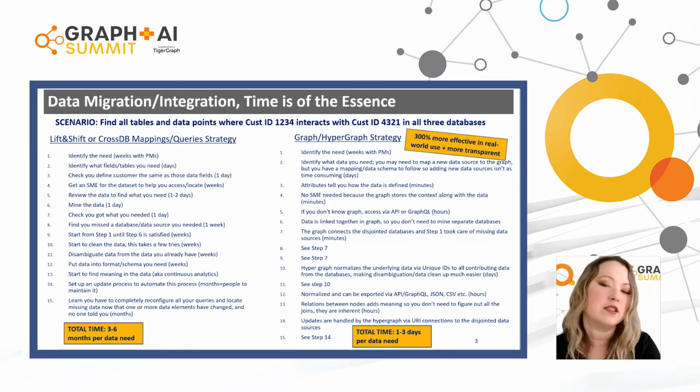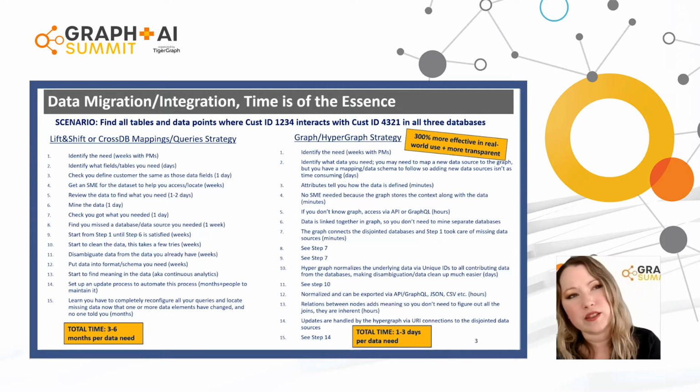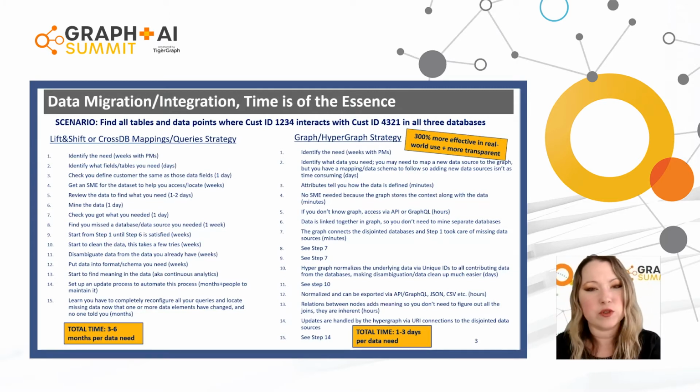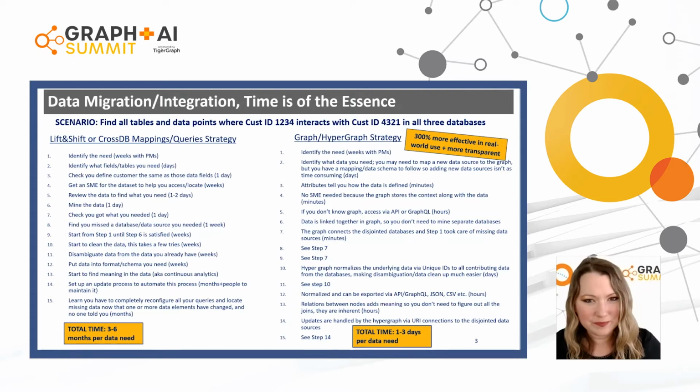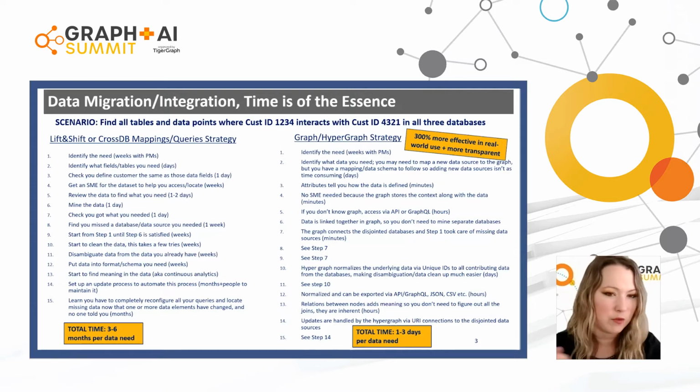One last thing that touches on why you can shorten the time using graph versus other means is when you are mapping lots of things together and you don't have that hyper node, they're just mapped one point to one point instead of those 2 points being mapped to a central node. What if those data points change? All of your queries break. You have to go back to square one. It's a mess. And that's what you're seeing in step 15 of the lift and shift approach.